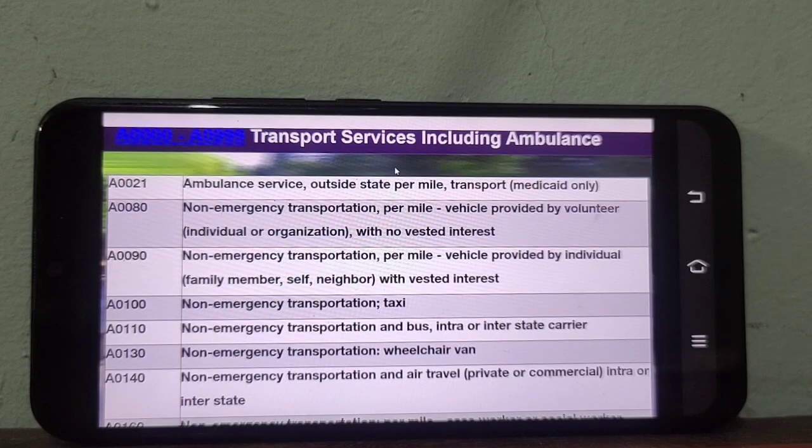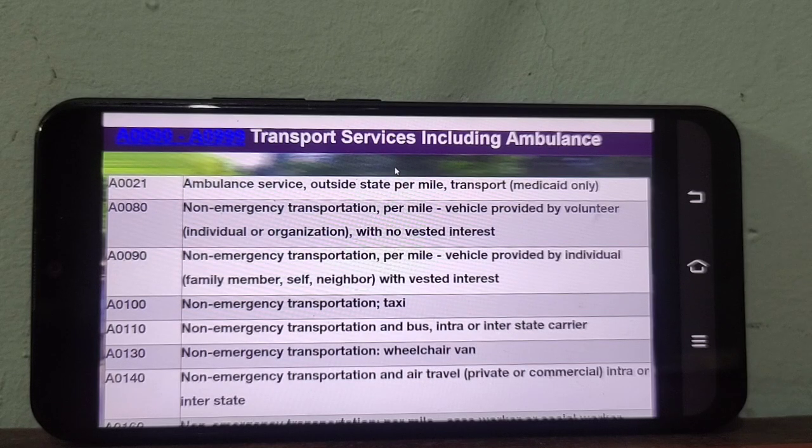After completion of this topic, I am going to take up billing. In that billing session, I will explain the meaning of Medicare and Medicaid. Everything will be explained in the billing session. So this code is only for Medicaid patients; do not apply the code for Medicare patients.